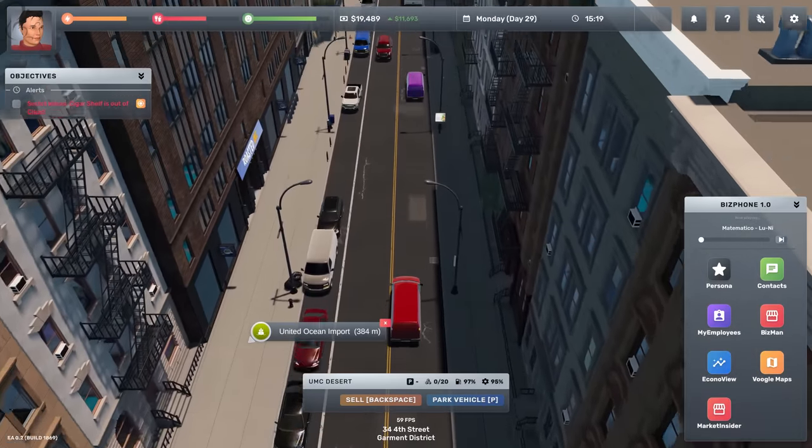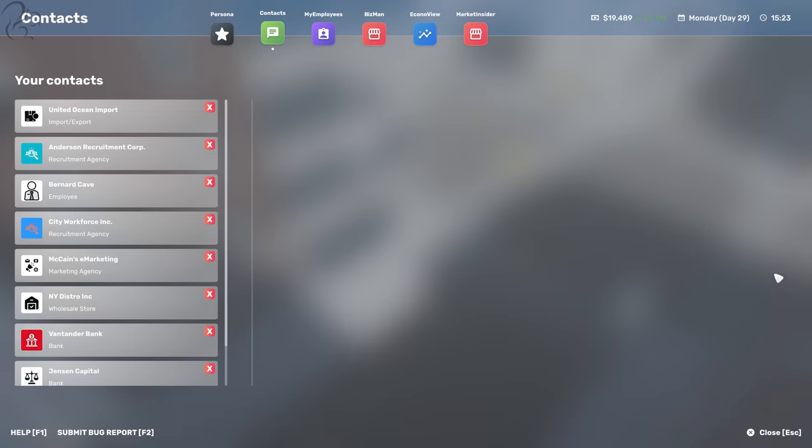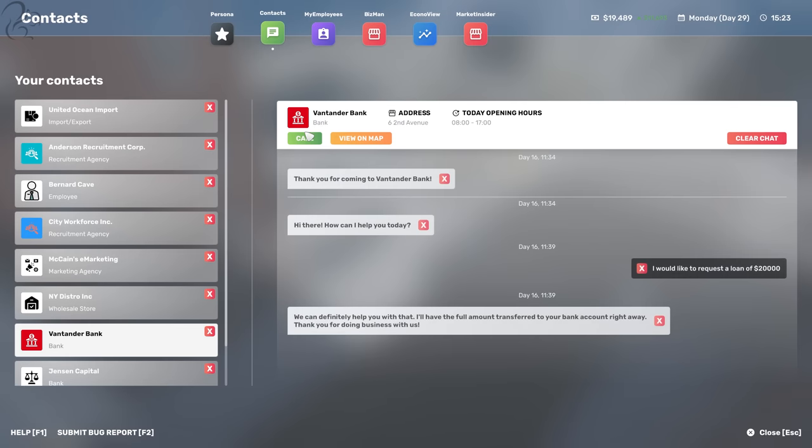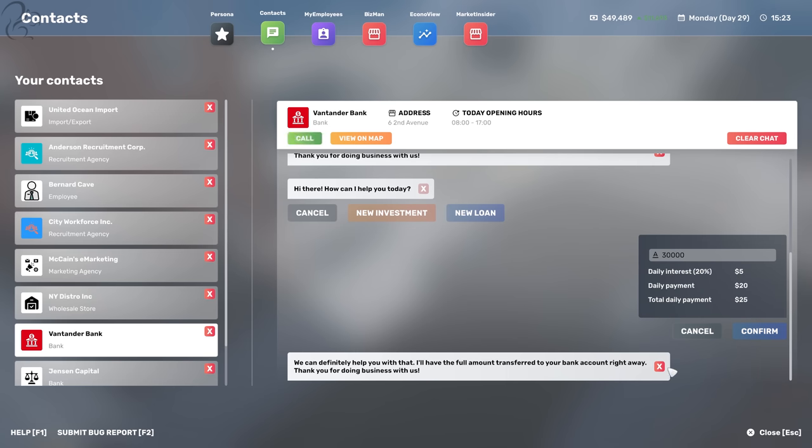Now, I'm thinking, are we going to have enough cash here? Probably not. We could probably do with a cash injection. Can we give the bank a call, Santander? Let's give them a call, see if we can get a new loan. I'm thinking we could probably do with another 30 grand just to get the stock. Hopefully they'll say yes. Yes, they can help us.